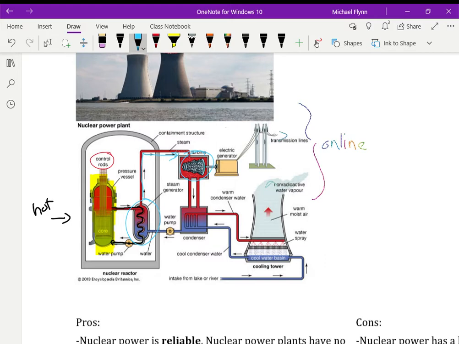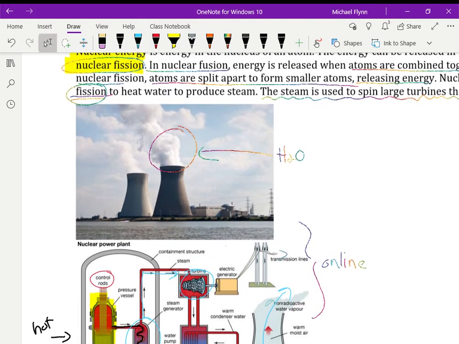Now, this water can be extremely hot. The steam can be extremely hot. And so, like, we cool it with usually lake water. Okay, you can see the water coming in from the river or the lake. This gets cooled. And then what happens is the steam, like the water, turns back into a liquid in the condenser here. And then it goes back to be reheated again and keep the turbine spinning. And so the deal is as the water cools, it can boil off the water that's coming in from the lake, and you get this water vapor that comes out of the top of the smokestack. It's not really smoke though, it's just water vapor.